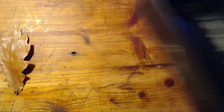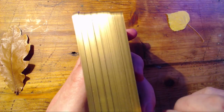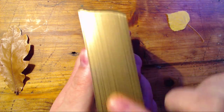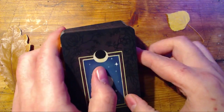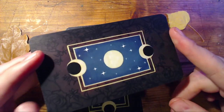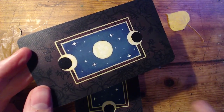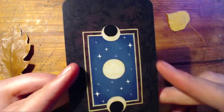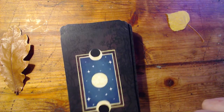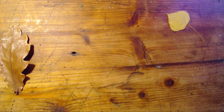On the inside of the box there's a little floral motif, which is nice. The deck itself is gilded — it has this antique gold gilding which I absolutely love. It's not super shiny; most of that is just glare from the camera. The card stock itself is a linen finish, very much similar to a set of bicycle playing cards. This is my all-time favorite finish on cards, hands down. The backs have a rose motif in the background with a triple aspect of the moon, and it is reversible so you can read reversals.